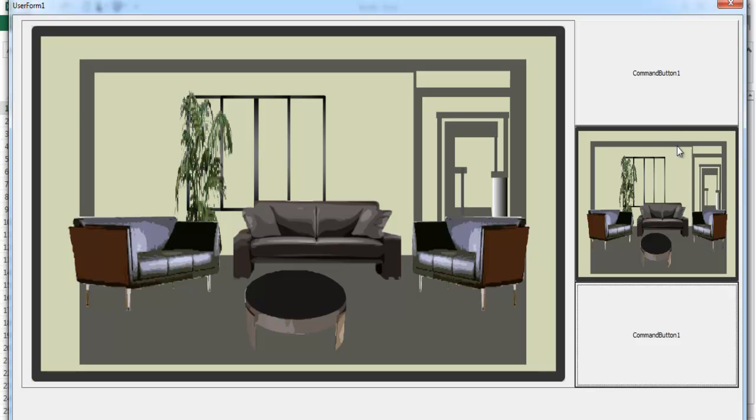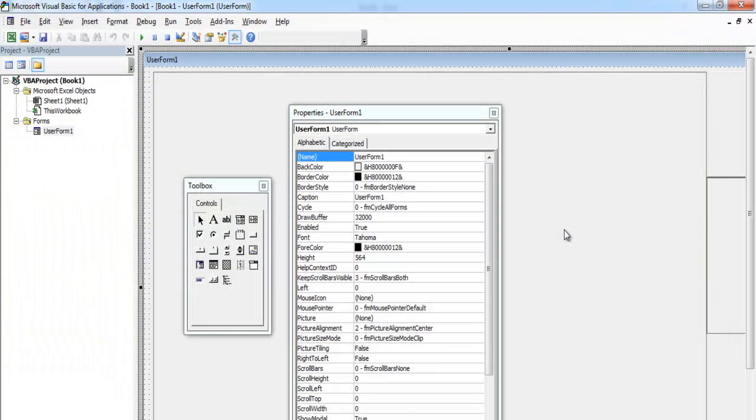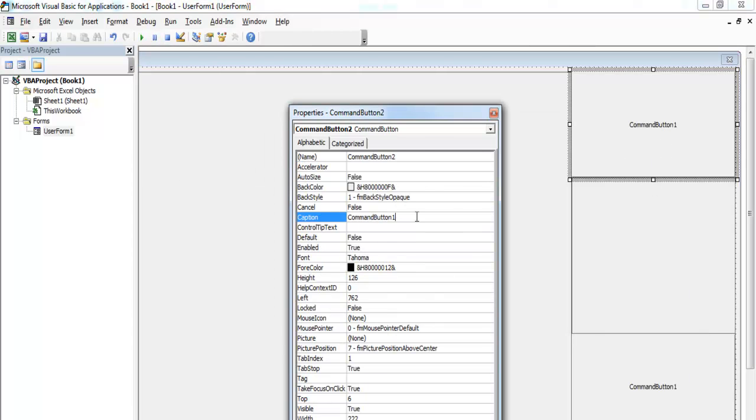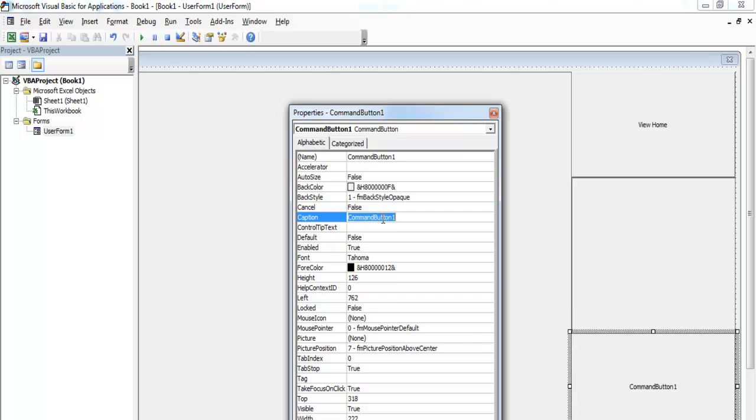So let's change the font size of these 2 buttons before we start serious coding. So the font size of both buttons, and change the text content or the caption content. View will be home, and this will be start game.